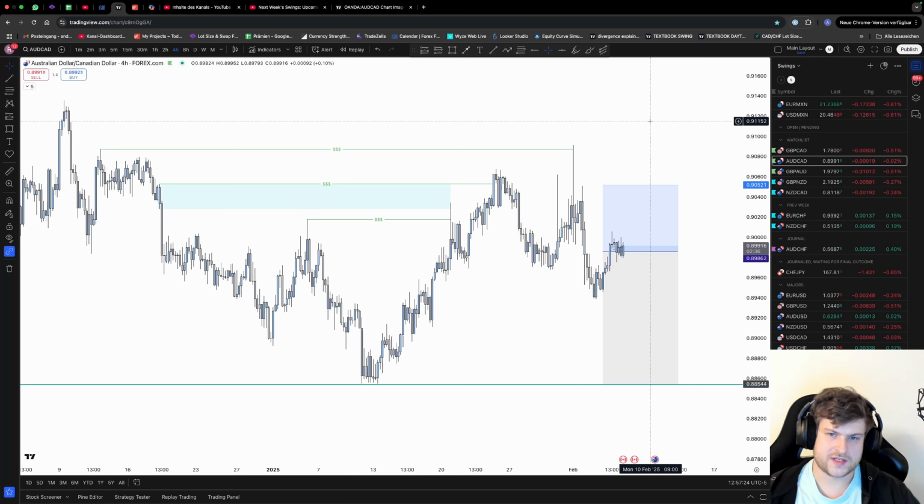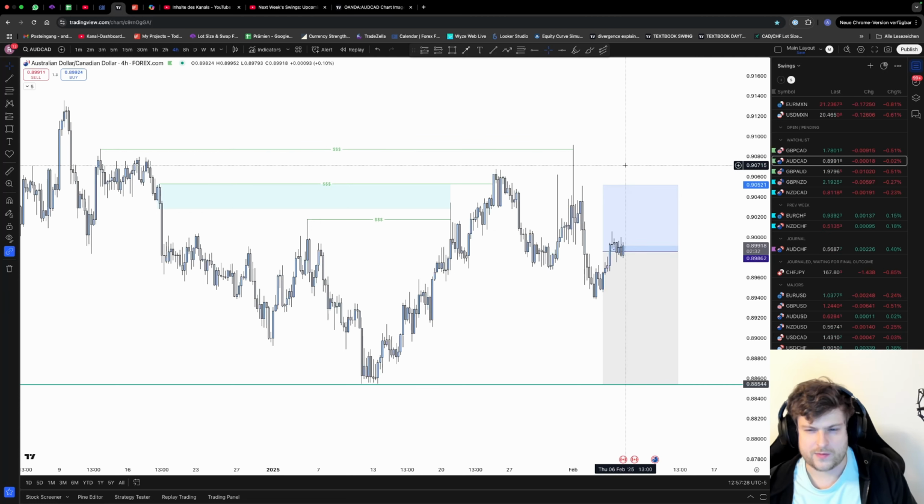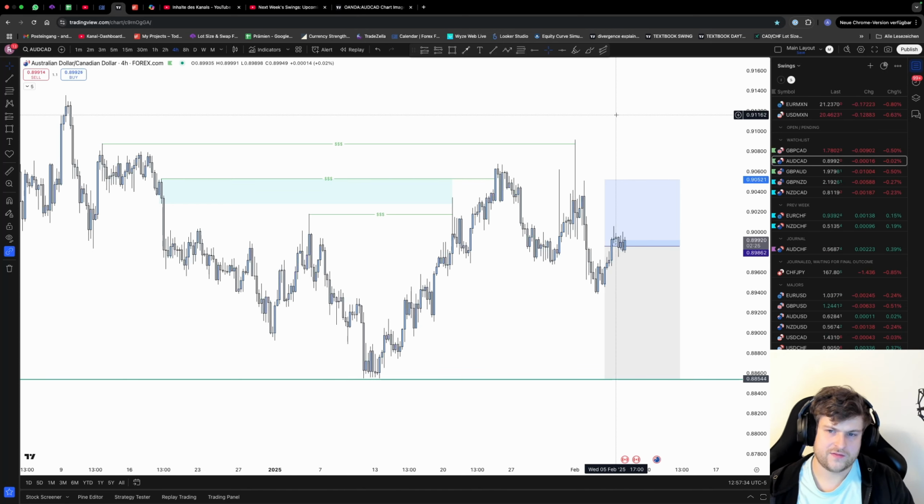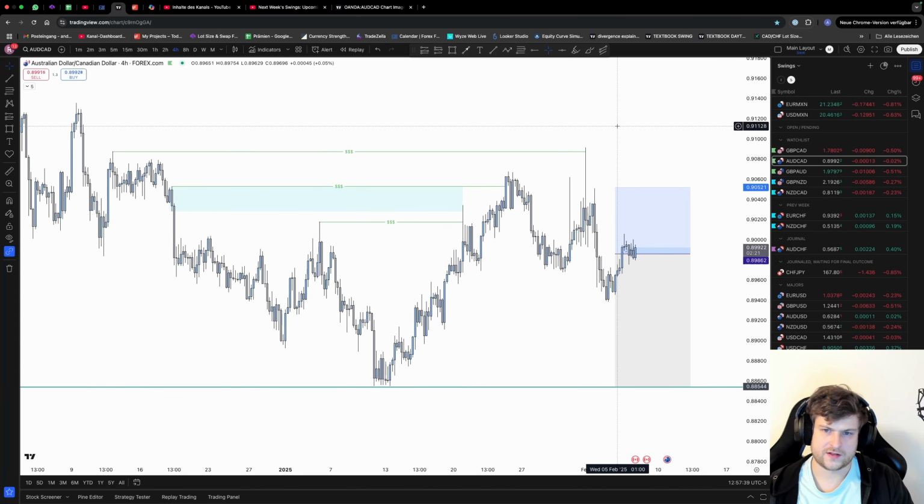Right now I really want to see how high I can push my win rate. I want to be super selective, so I will probably not take this. I'm not sure yet, because there can be even cleaner setups. So yes, but it is a valid trade. In the end, it's up to you whether to take it or not.